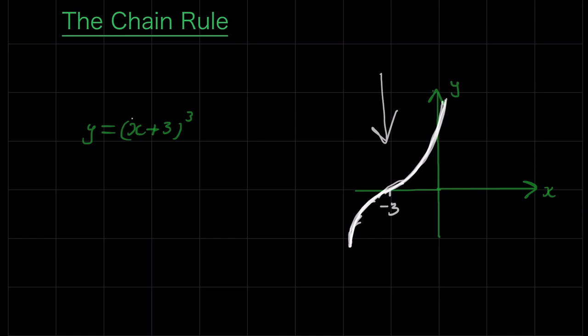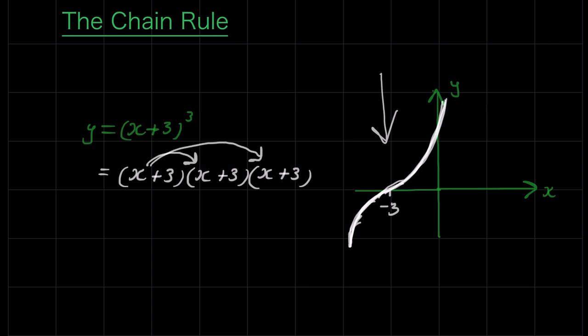But with this problem here, x plus 3 cubed, if you expand it out, it ends up being x plus 3 times x plus 3 times x plus 3. And using the power rule and other derivative formulas, you can still find the derivative of this curve. But to do that, you'd have to expand it all out like this, and it will work eventually, but it will take a little while to do. There are better formulas to use to help us cut corners a little bit. And in particular, that's exactly what the chain rule is.